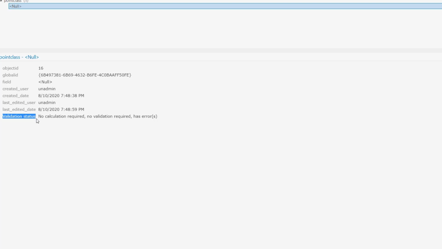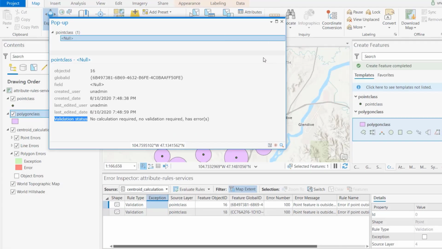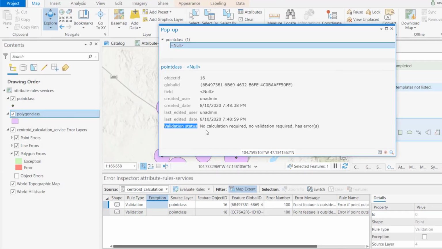And maybe we can discuss this in another video just for this. But essentially, what this field tells us in the attribute rules is, should I evaluate this feature or not? And this is purely for performance reasons, right? We cannot always evaluate every single row, right? So to us, this row is quote unquote clean because it doesn't require validation, doesn't require calculation.